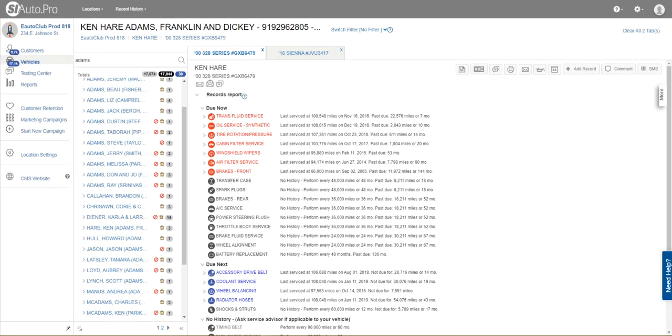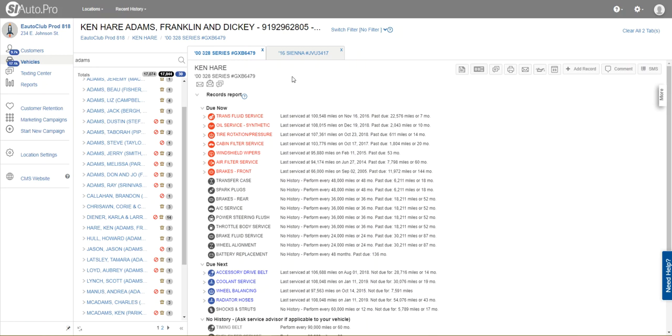All right, so the text center here, when you have sent a text message, it's going to give you a notification if the customer replies, and that will be in the top right corner of the website here. And you have to close those out to get out of your way, so they're constantly in your way to remind you that you have a new text message, which is great.